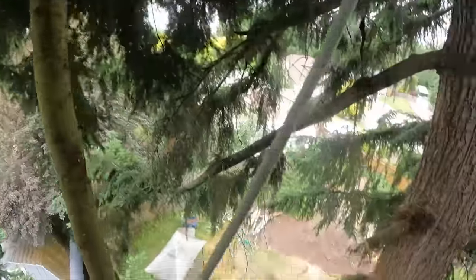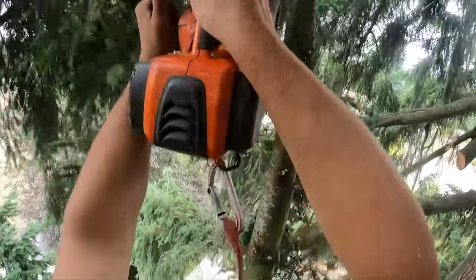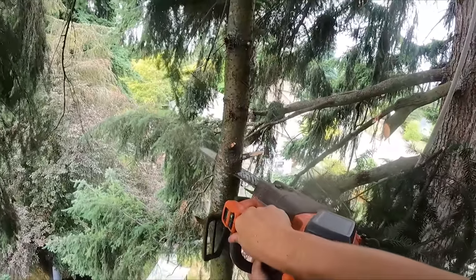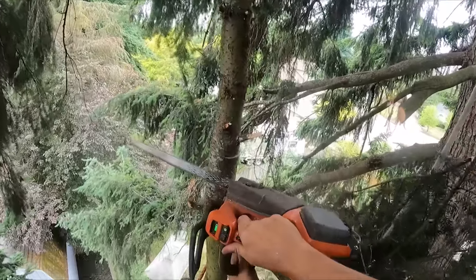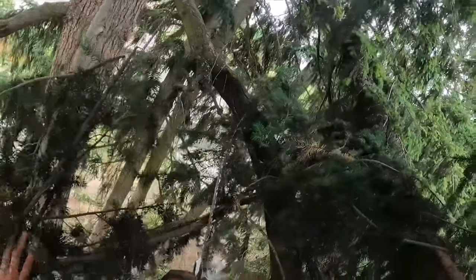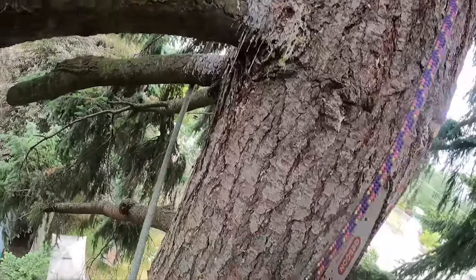We're getting somewhere now. It's taller than I thought. It's just a stub. All right, big branch lowering down.